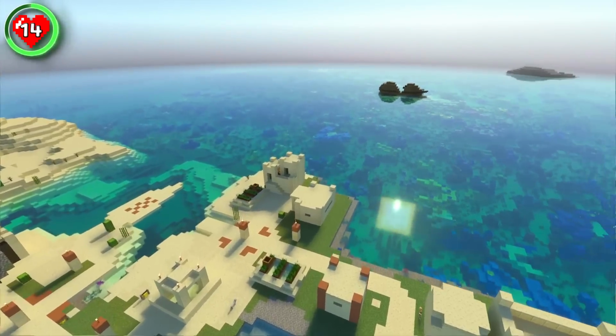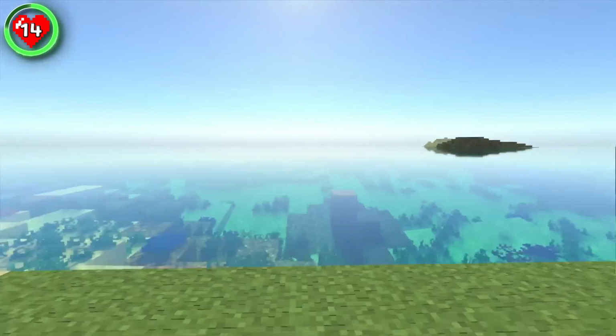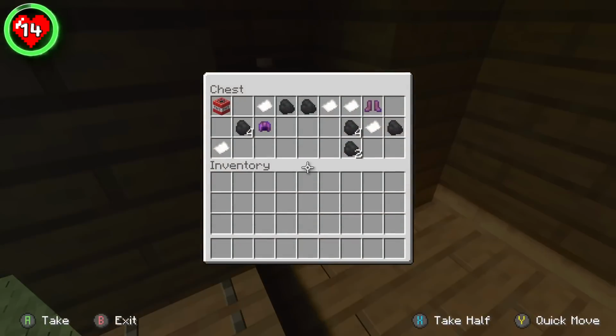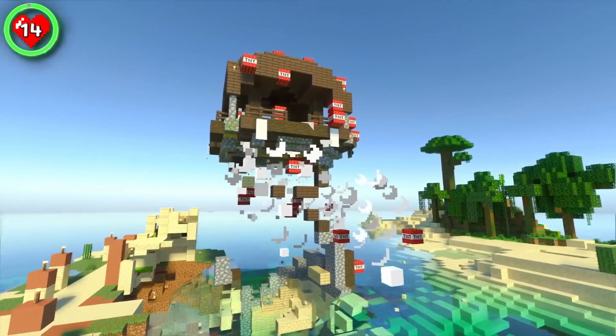To make this spawn even better, there's also an exposed shipwreck just a short swim away on its very own tiny island. I found a few items in this ship that might come in handy.